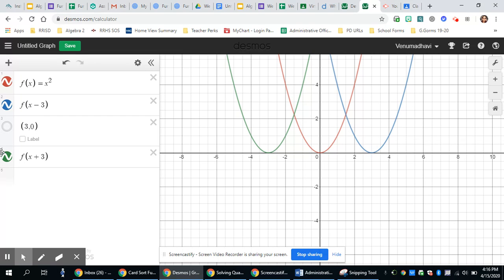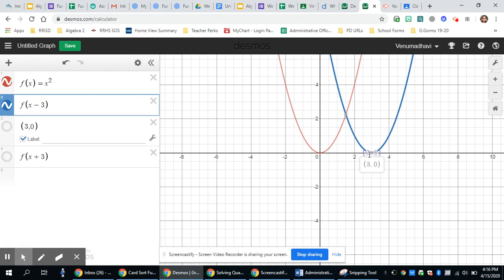The next question is about the translations, horizontal translation, the naughty child. So here I have f of x squared, which is in red again, and I have blue f of x minus 3. The function's definition, f of x minus 3, says that x minus 3 is going to the right. If you see the point here, it is 3 comma 0, isn't it? So the 3 comma 0 is changing from 0 comma 0, right? Only if you add the 3 to the x coordinate, it has become 3.